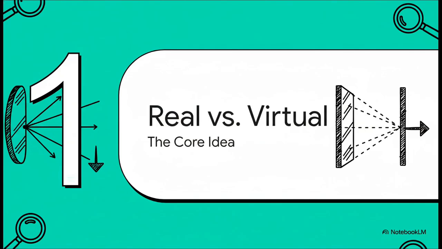So to learn this new language, we have to start with the single most important idea, the one that everything else is built on top of. And that's the difference between a real image and a virtual image. Seriously, if you can get this part down, you are already halfway there.